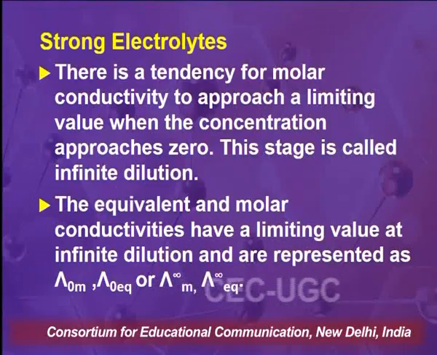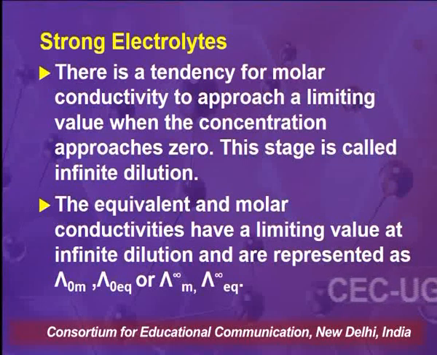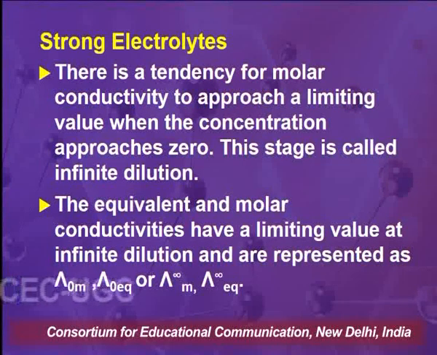There is a tendency for molar conductivity to approach a limiting value when the concentration approaches zero. This stage is called infinite dilution. The equivalent and molar conductivities have a limiting value at infinite dilution and are represented as lambda equivalent infinity. It can also be represented as lambda naught m or lambda naught equivalent.